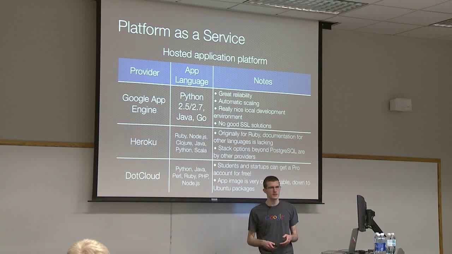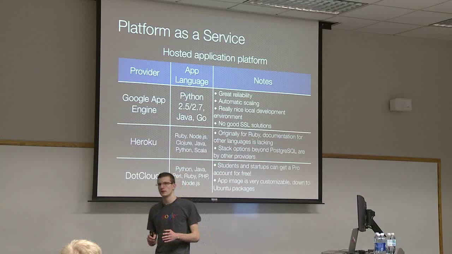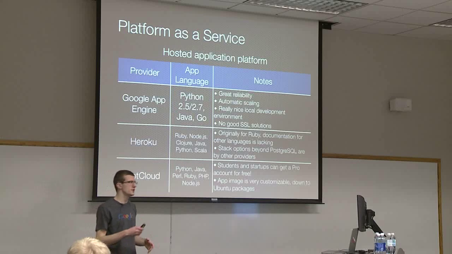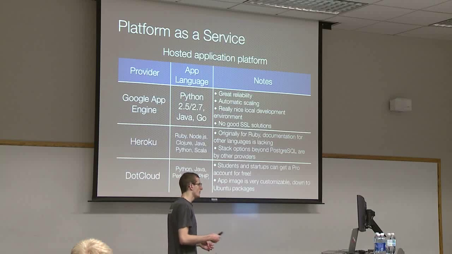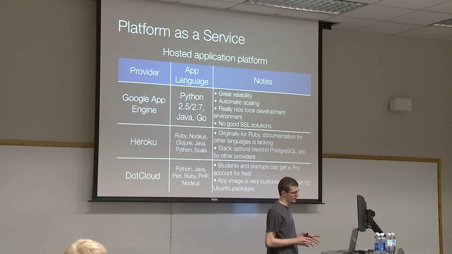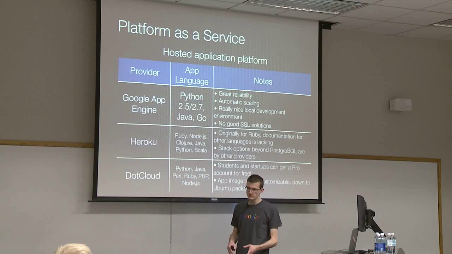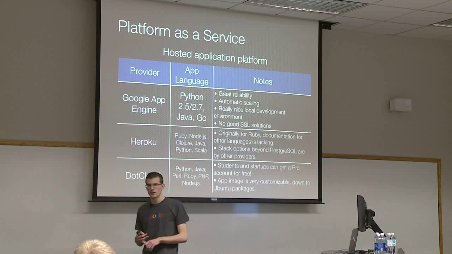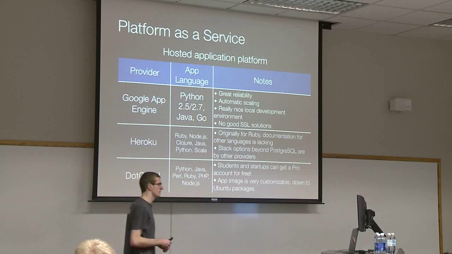App Engine also has this really nice development environment. If you want to do web development in the typical way, you would install something like Apache or Nginx in a local environment. You'd install a database, this stuff for your development environment. App Engine comes with a really cool development package that allows you to basically run everything that is run in Google data centers on your desktop. So you can run the entire web server, and you can run data store, and there are mocked APIs. It's pretty cool, and not something I've seen with anything else.